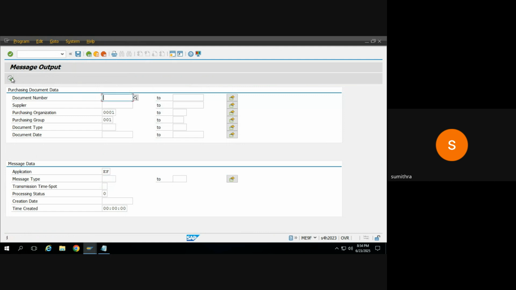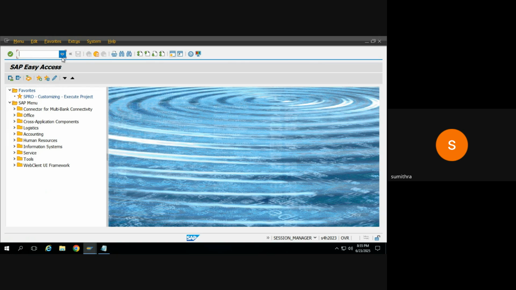This is the transaction code where we send the output by email to the vendor. Right now, due to some issue, it is not working. So we use ME9F to send the printout. In this transaction code, we enter the quotation number and send the output to the supplier. Now imagine the email is already sent to them. Then come back. Suppliers have replied back by email, so you have received 3 emails saying that for this quantity on this date, my quotation price is so and so.